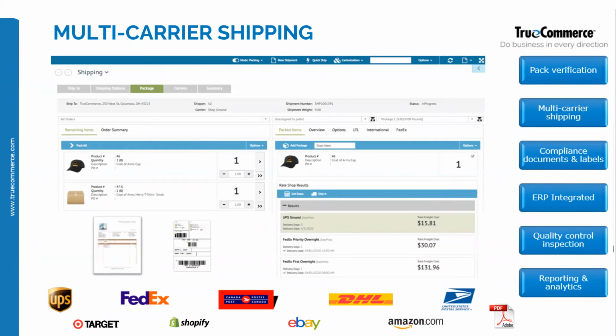It integrates with 60-plus different carriers, not just domestic but international. Our friends up north, Canada Post, Purolator, it supports all of those connectors to automate the uploading of the order into Pack and Ship and do all the rate shopping. You can shop rates across rate groups and print all the shipping labels and packing slips, including branded packing slips. If it's a retail order like a Target order going directly to a consumer, they require their logo on the packing slip. And then from there, also EDI container labels.